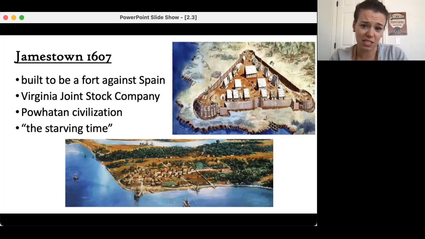This is the wrong kind of settler, right? They brought city folks. They brought merchants, middle-class people who didn't want to work. You hire people to build things. Imagine if you brought Moira and David and that whole family from Schitt's Creek, right? They don't know how to build a fort. They're not going to get their hands dirty in farming, right? This is the kind of people that they brought.